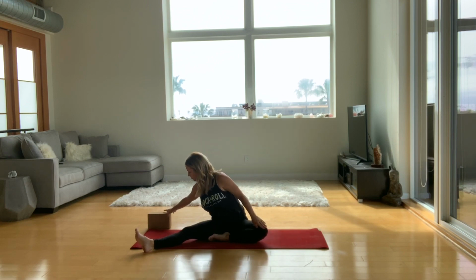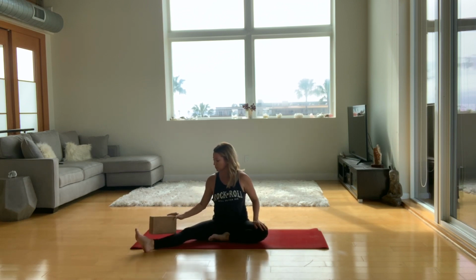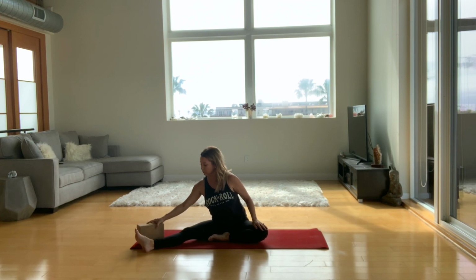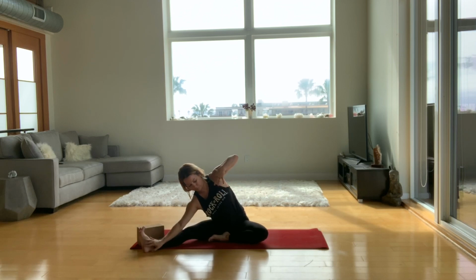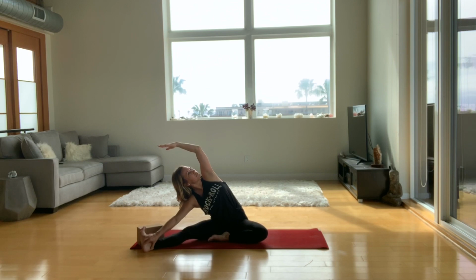Extend the left leg out, keeping the right foot drawn in toward the body. You can have your block if you'd like to support your elbow or your arm with the block. Otherwise, reaching that left arm all the way toward the foot, maybe to the inside of the leg, wherever you can reach. Draw the top shoulder back as you extend the right arm up and over.